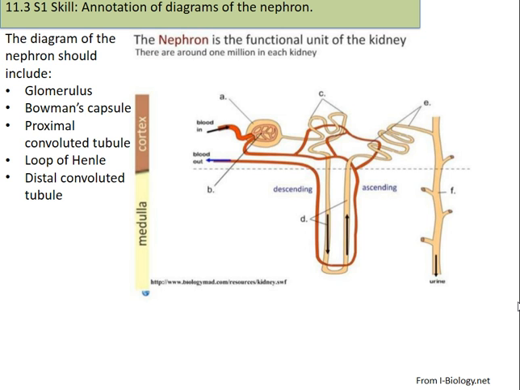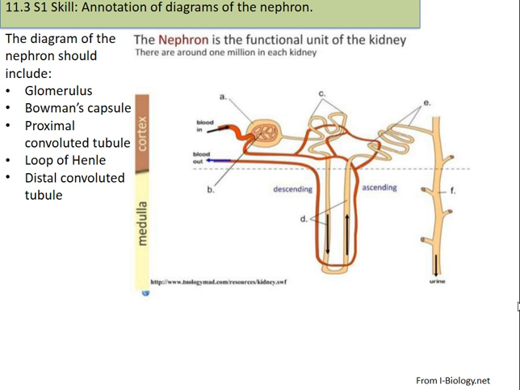In this video, we're going to be looking at the overall structure of the nephron as being the functional unit of the kidney. Now, something you're going to have to do again, as one of those skills that they might ask you to do in an exam, is to be able to draw and annotate a diagram of the nephron. Sorry, not to draw it, just to annotate it. Obviously, annotate means kind of label it and give a little explanation as to what it does.